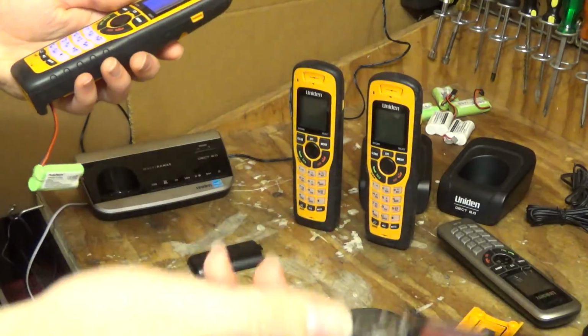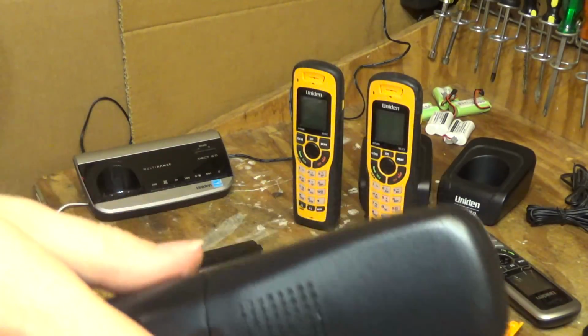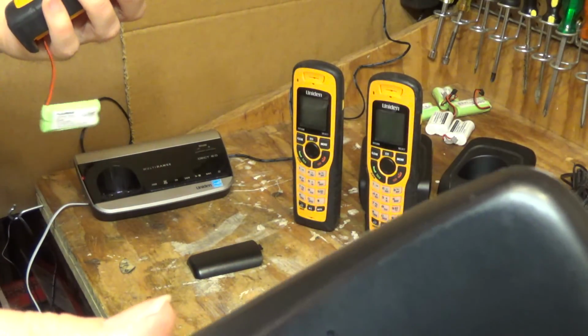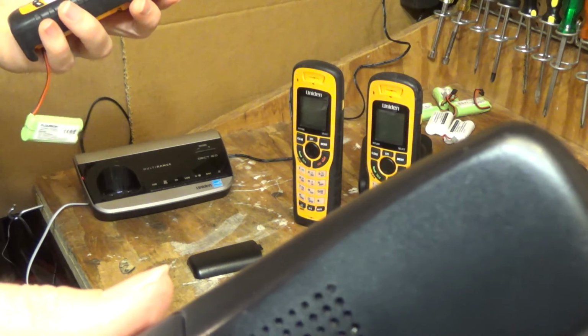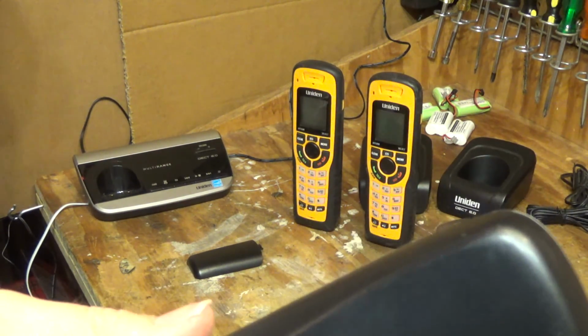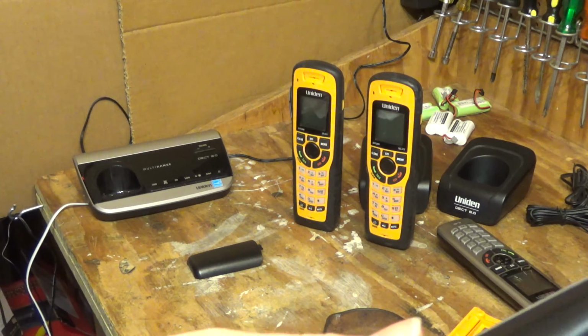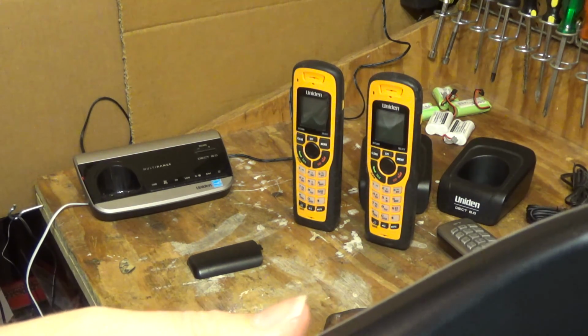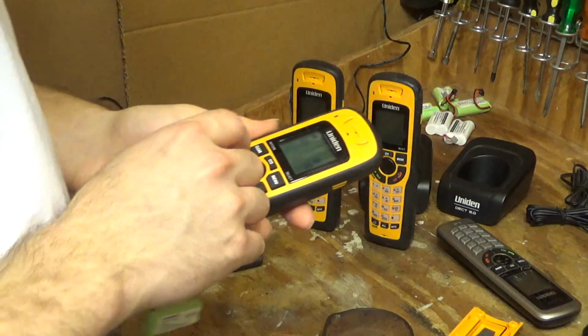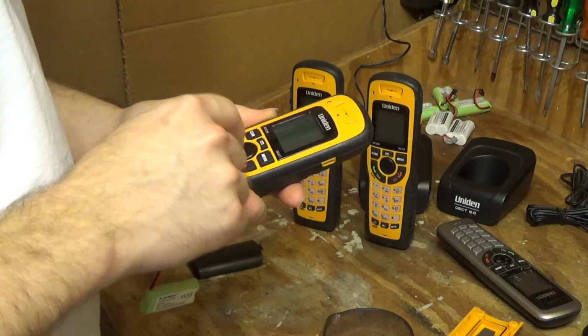Let's transmit here. Check, check. 1, 2, 3. Check, check, check. Speakerphone. 1, 2, 3. Hello. That is one thing I don't like about these waterproof phones, is that the pickup of the microphone isn't very sensitive. Alright, I'm going to throw this on hold again.